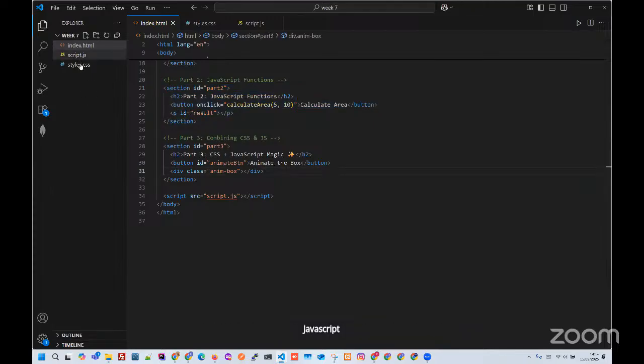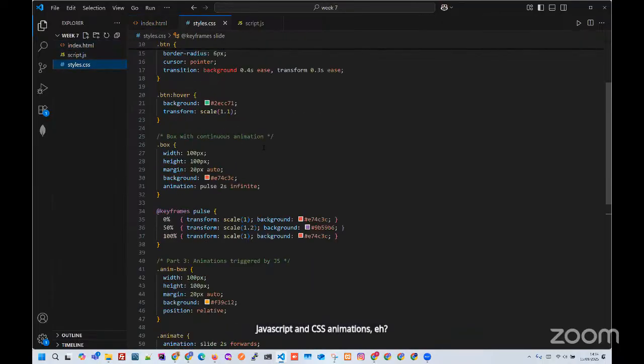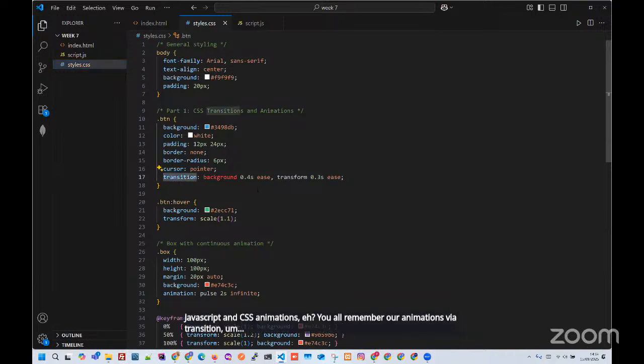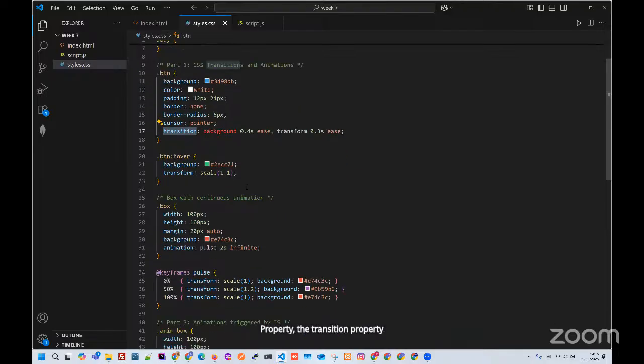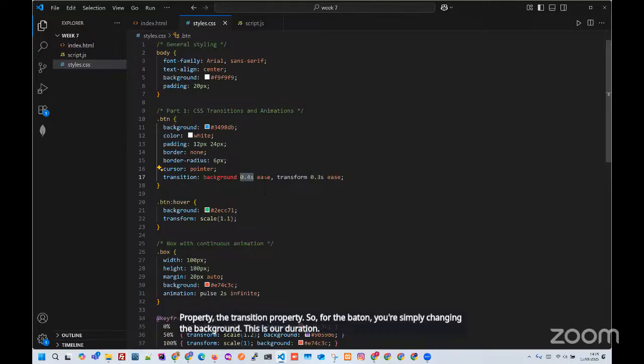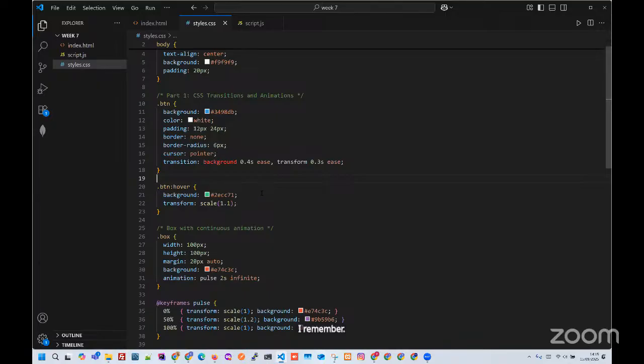JavaScript and CSS animations. You all remember our animations via the transition property. For the button, we are simply changing the background. This is our duration. Transition, was it transition?